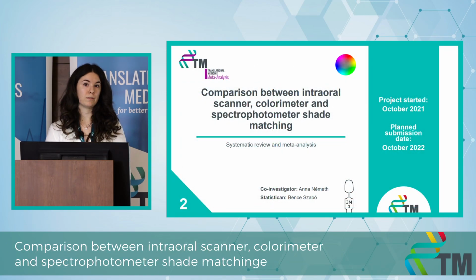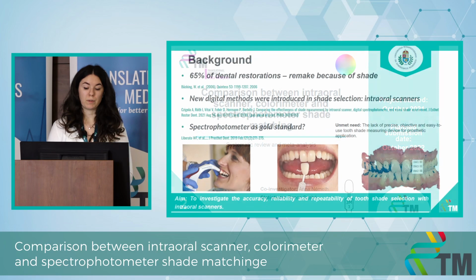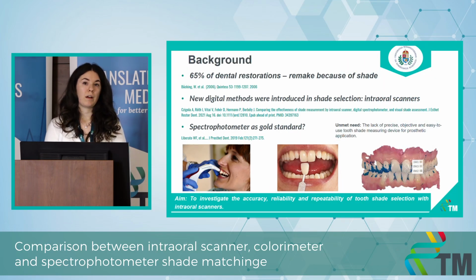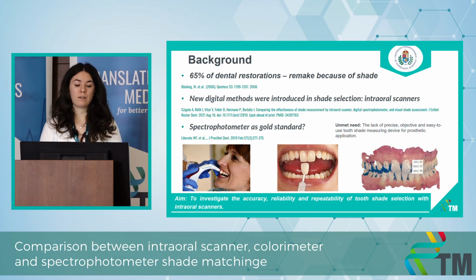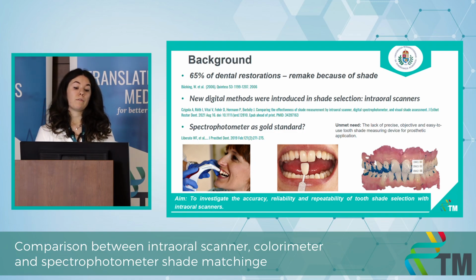Second topic is about the tooth shade determination of intraoral scanners, and we are comparing them to spectrophotometers here. As for background, I have to say that it is a very challenging part for dentists to get a good shade from shade determination, because 65% of the time when we have to remake a restoration, it is because of the bad shade.